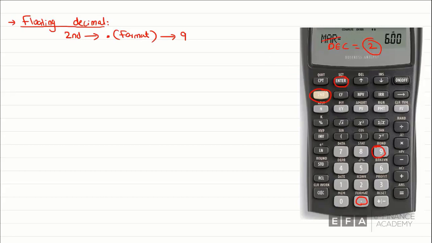As soon as you press enter, you should see an equal sign next to 9. So make sure you press the enter button after pressing 9. Now you can press the clear work and clear the screen, and your calculator has been set to 9 decimals. You can do any calculation, and you will find that your calculator is basically in 9 decimals.